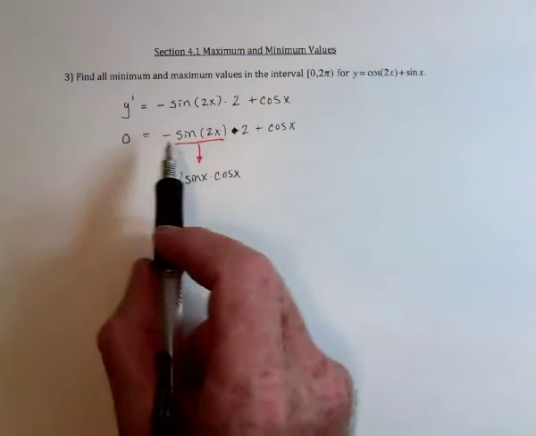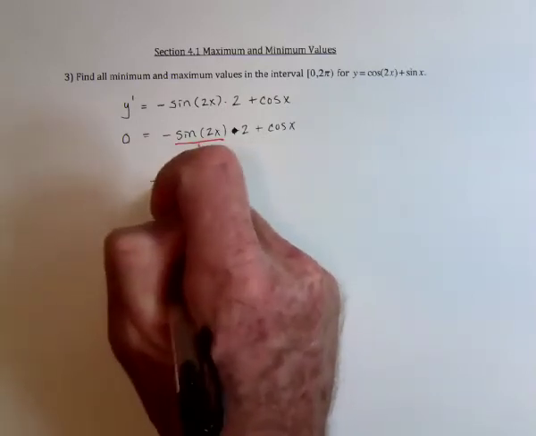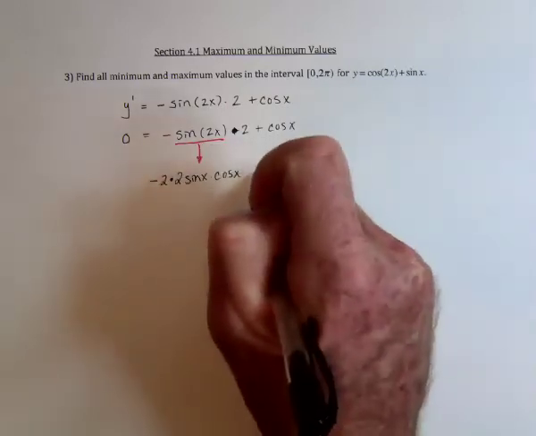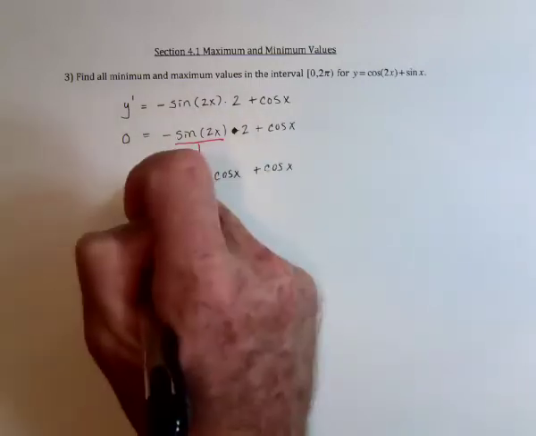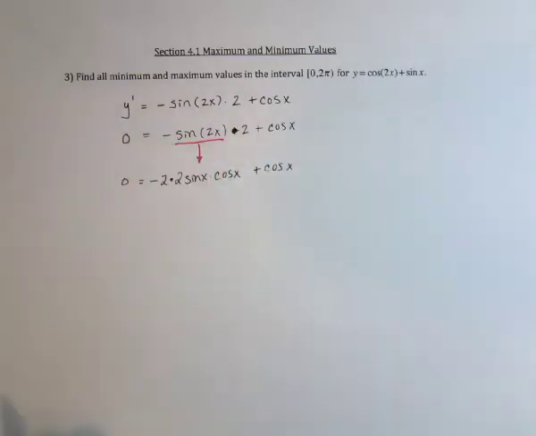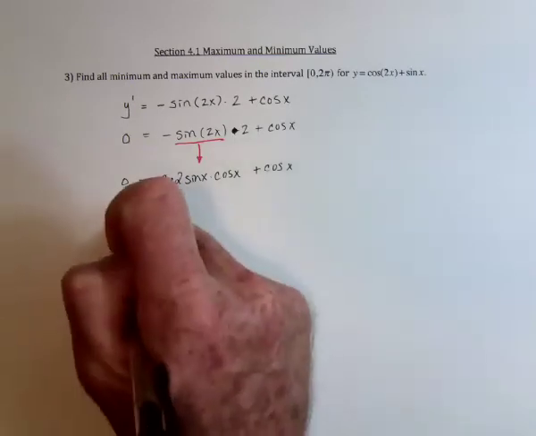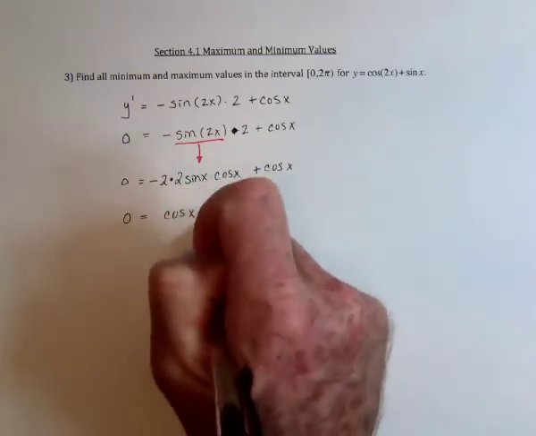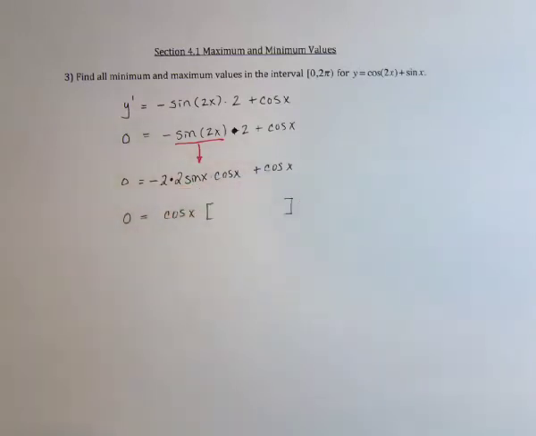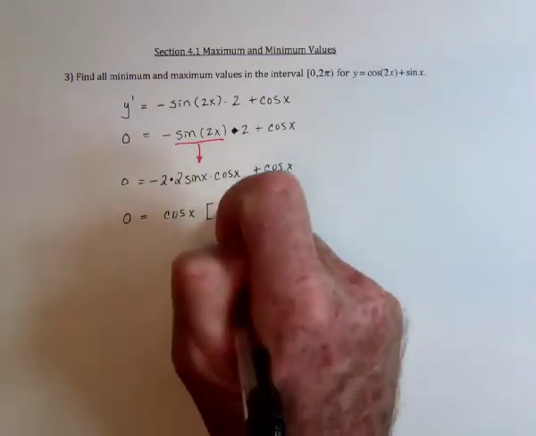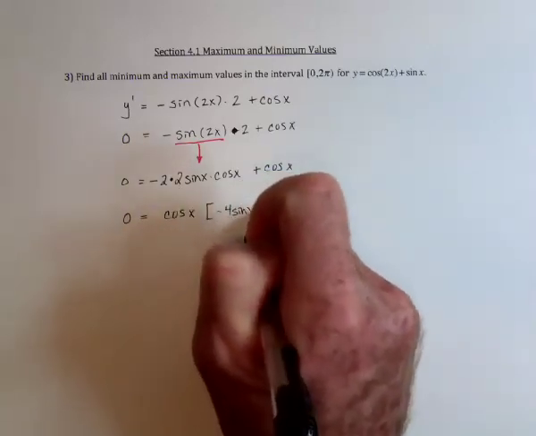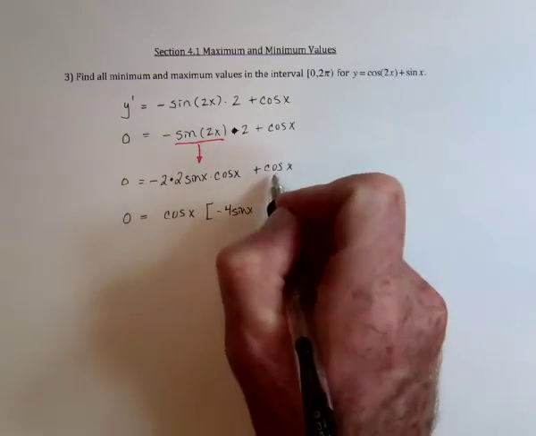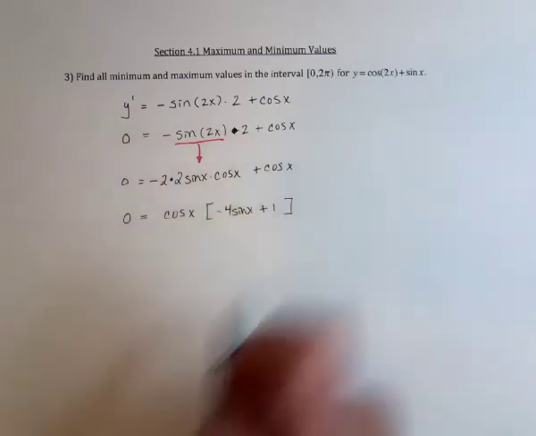And then this 2, I might as well move it to the front. And now that we have cosine of x showing up in each thing, we can factor out cosine of x. So we'd have 0 equals cosine of x gets factored out from those two terms. Here it would leave negative 4 sine of x, and then if I factored out cosine, it leaves a 1.